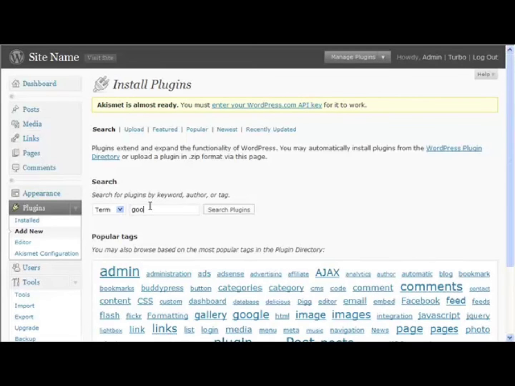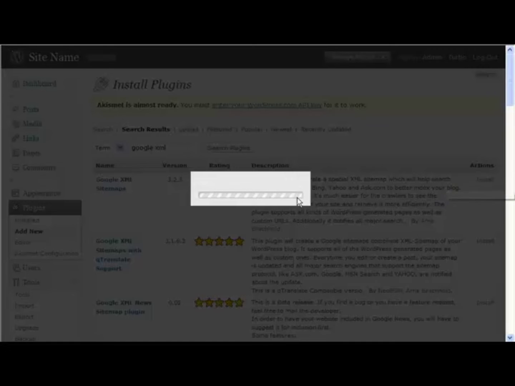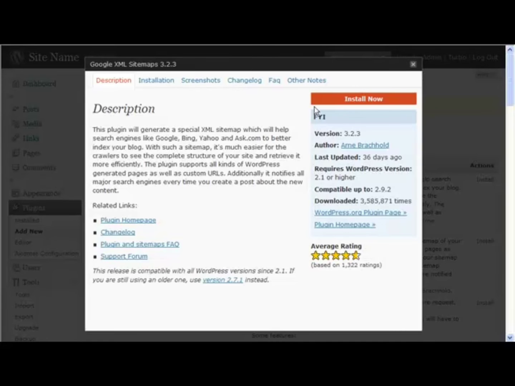The final one that I recommend to use is Google XML Sitemaps. There's plenty of others that you could use, like translation and all sorts, but it depends on what you're aiming for with your auto blog. A translation tool would be very useful if you're aiming for an international market, but Google XML Sitemaps is particularly useful because, as you can see here, it creates an XML sitemap and submits it to Google, Bing, Yahoo and Ask. So basically it's going to get your website crawled, and it's going to notify the major search engines every time you create a post.